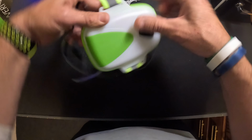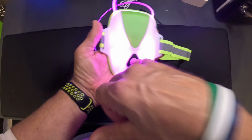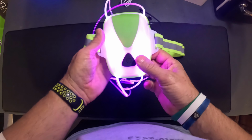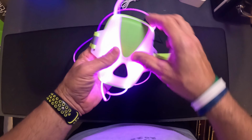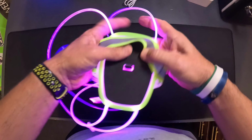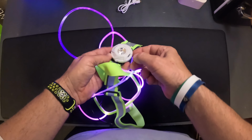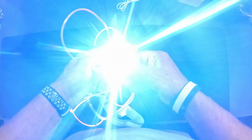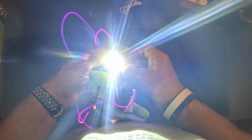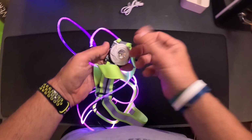I want y'all to check this thing out. So this is the back, and the back has a really easy button right here that you can reach behind you and mash. Very easy. I didn't know this part lit up, but the battery, I guess, is contained right in there. And then if you look right here, here's where you charge it. Put that in there like that. Then it's got the little LED light, and I was very impressed with this little light right here. That thing is super bright, and it has just 2 modes on it, a high and a low.